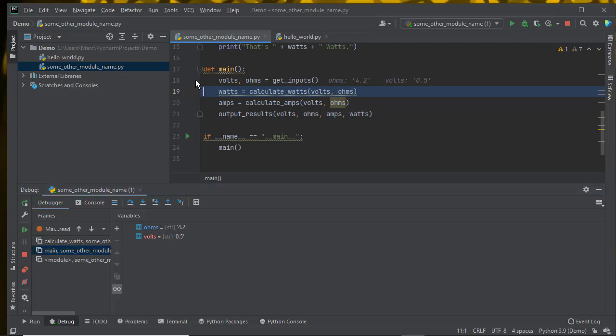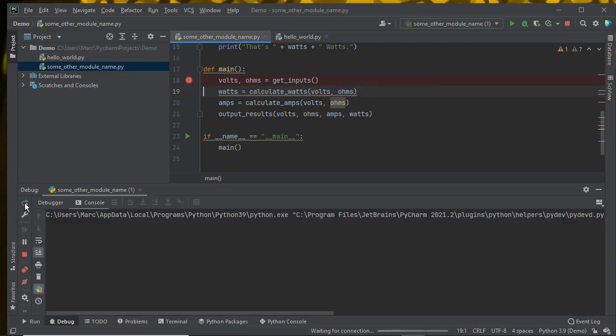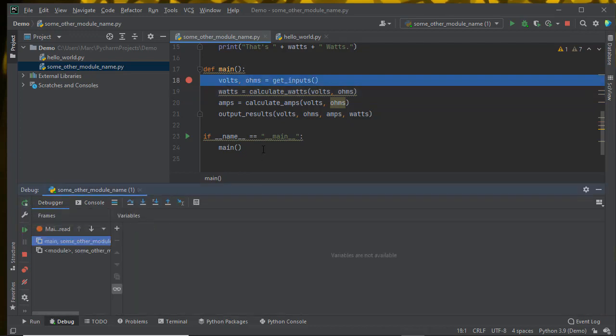So I can also do this. If I put a breakpoint here, and then I'm going to rerun the program from there. And now you'll notice that I'm stopped at this breakpoint before this line of code has been executed. So I can step into get_inputs and execute it one line at a time by clicking on this little arrow button that says step into.